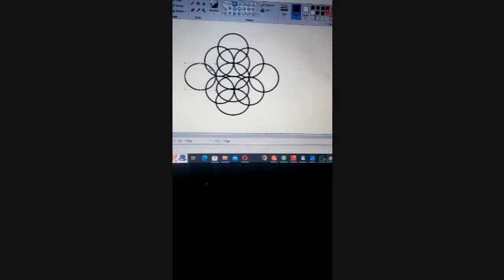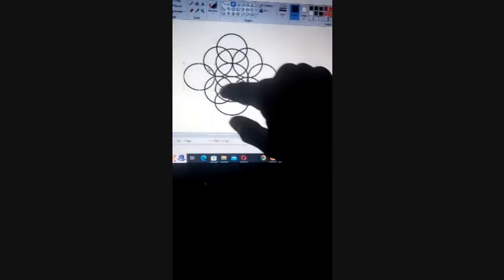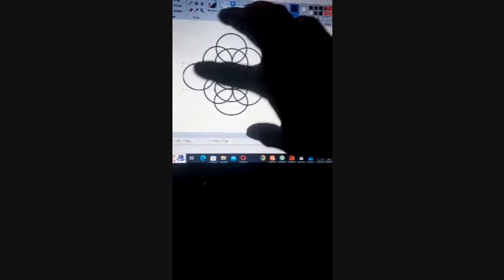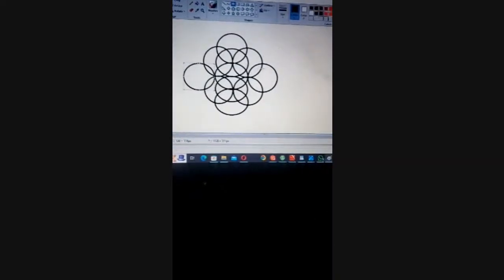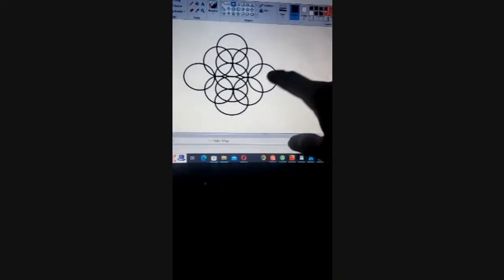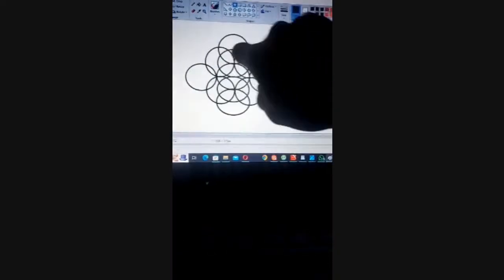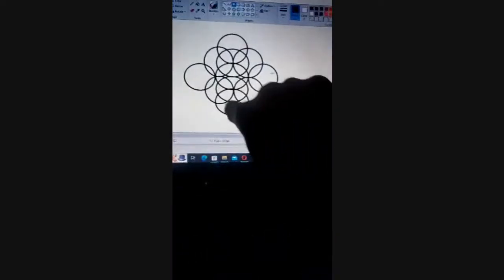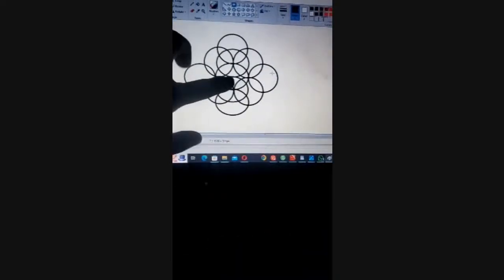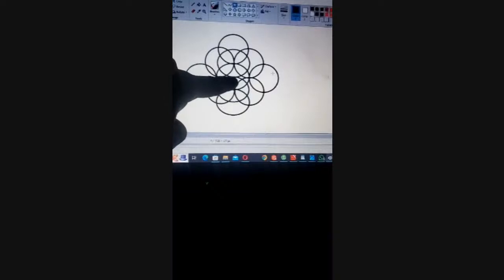So look at this. If this is the planet Earth, the center, no matter how much, if everything here begins to move away, this center will never move away, because it is the one that gave birth to all of these things. The center is the first one to be placed.